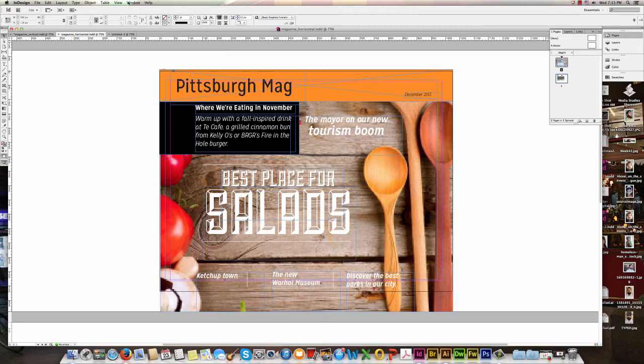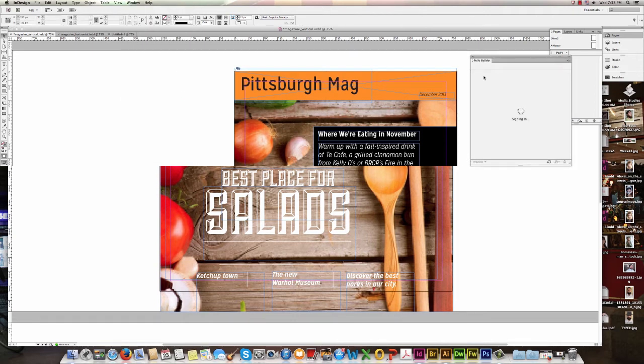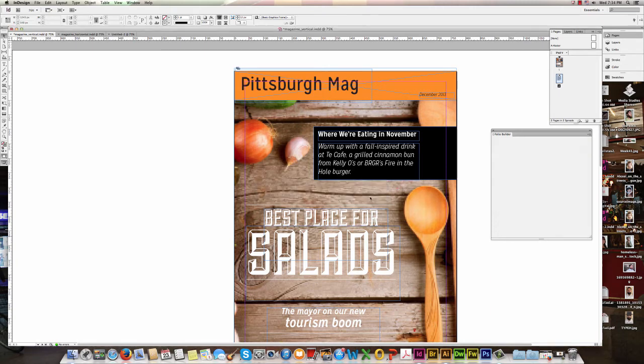The last part of it is, let's start here, and you go to Folio Builder, our amazing Folio Builder. When you get to this, it will ask you automatically to sign in with your Adobe ID. So you need to click here. As you see, I'm signed in, and you sign in with your Adobe ID. Okay, let me start all over here. Let me delete this. And the first thing you do is create a new folio.